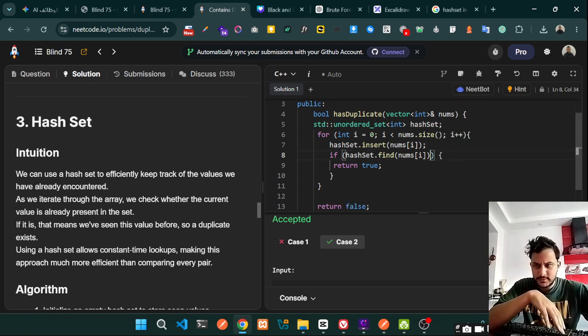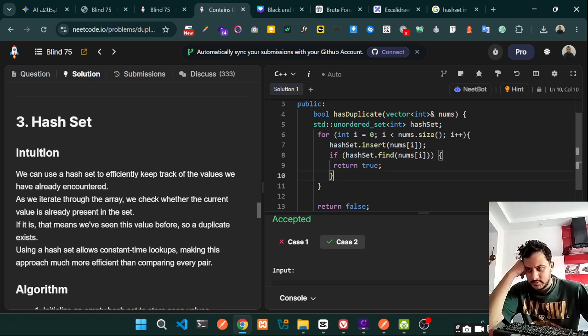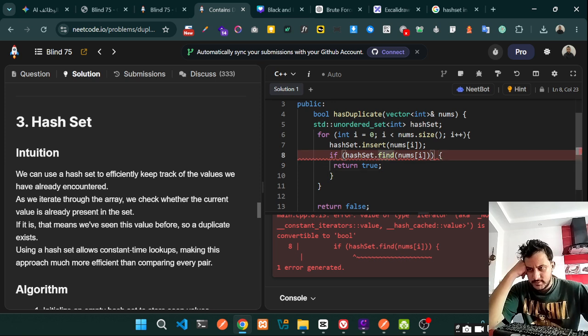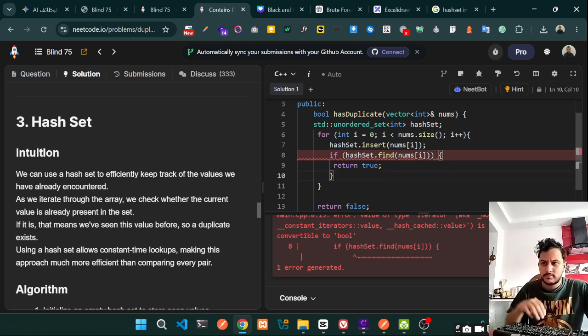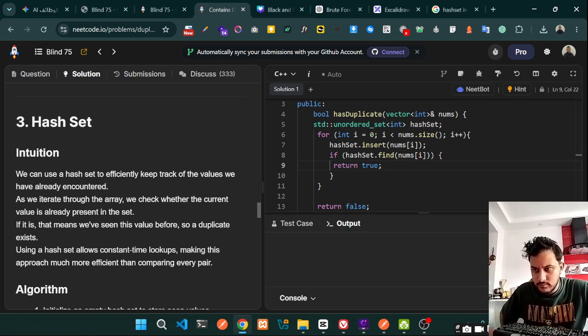Okay, so I want to remove this. If I find it, I return true, hash set dot find. So what is the problem here? Let's run.